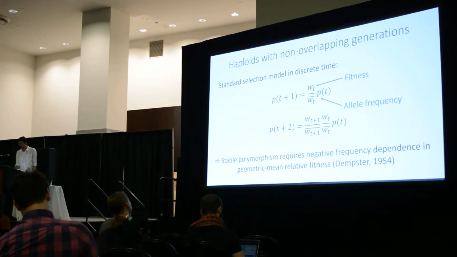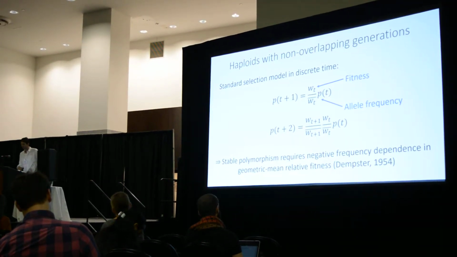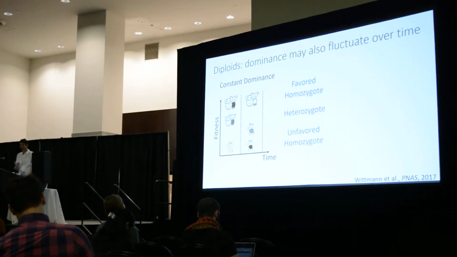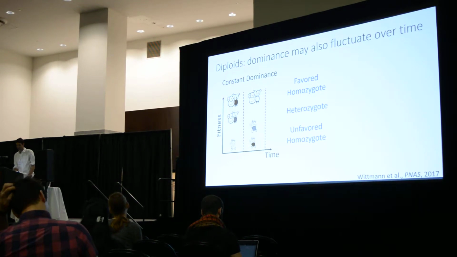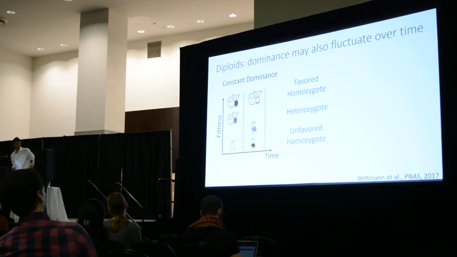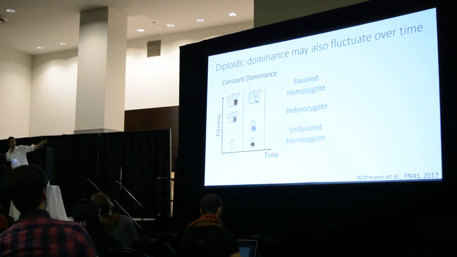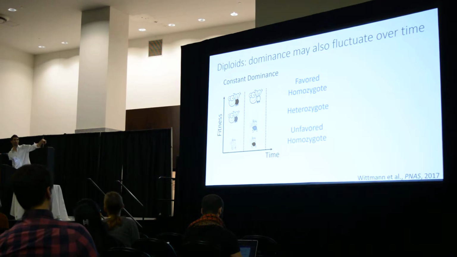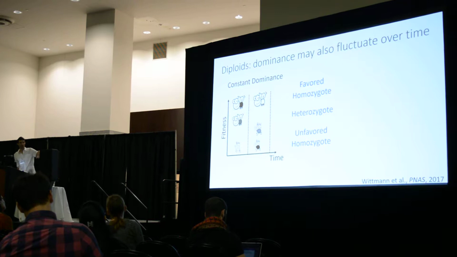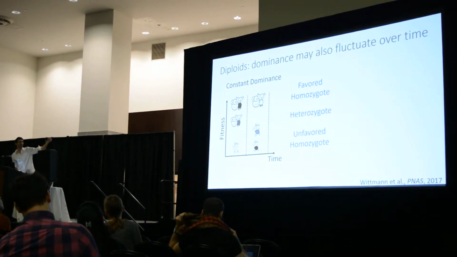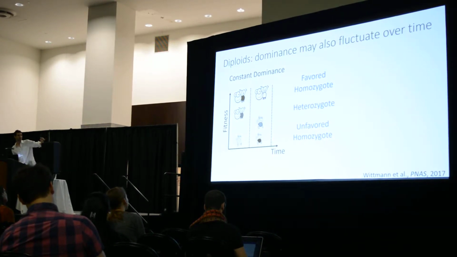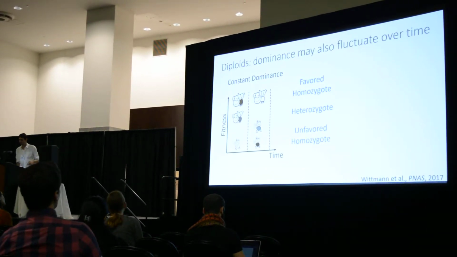So I'm now going to discuss some of the ways you can get this negative frequency dependence. One way that's gotten a bit of attention lately from Michael, who's the next speaker, is called reversal of dominance. And the way it works is as follows. Just a note on my cartoons here. The happy and the sad is whether you're happy in your environment, and the color of the flies is their genotype. So the black is a homozygote black allele, the gray is the heterozygote, the white is a homozygote white allele, and you can see that the environment is switching so that they switch between being happy and sad over time.